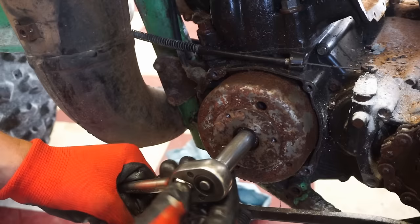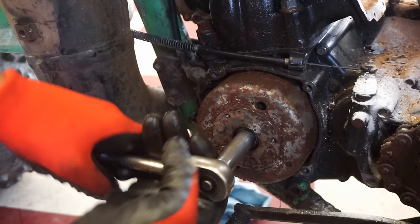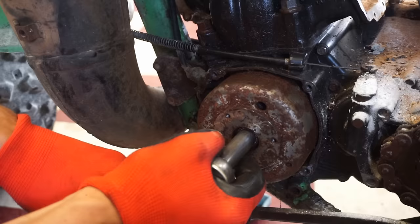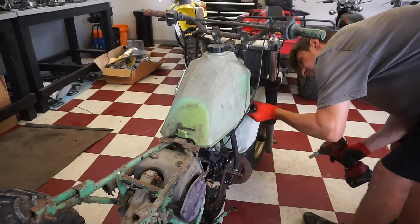Ooh, she's pretty solid on there. She is not even a little budge. Oh, did I see some movement? Yeah, that's a no-go. All right, looks like we're gonna have to take apart the top end here. Let's get the gas tank off and the pipe off, and we'll check everything over.